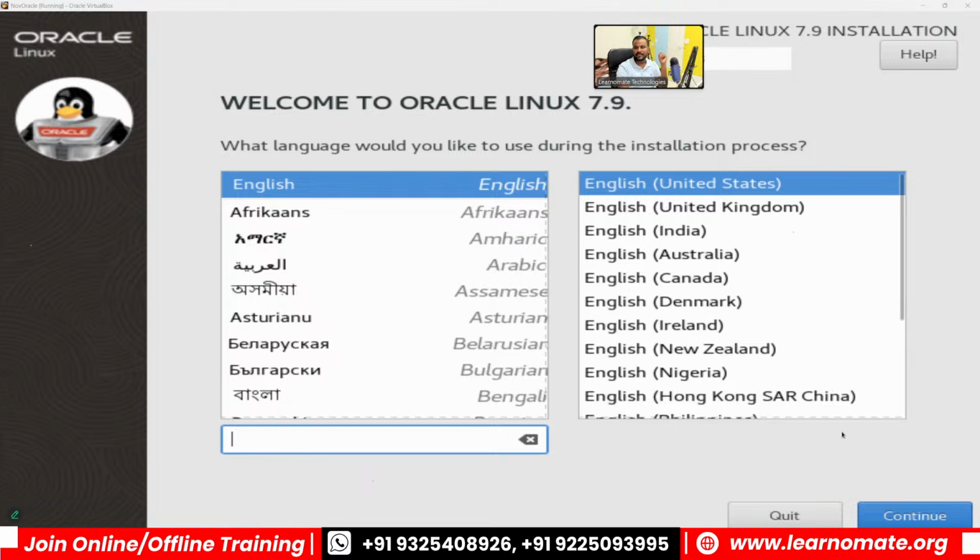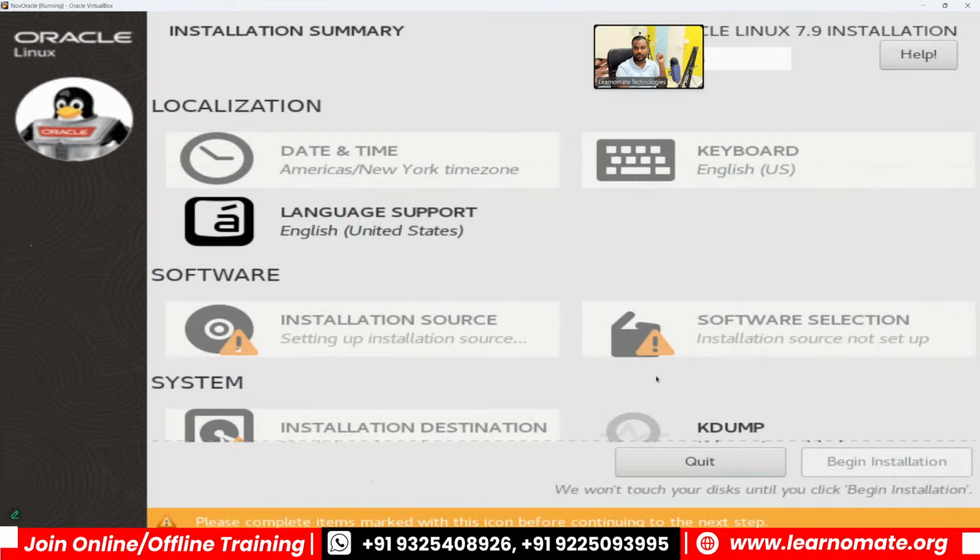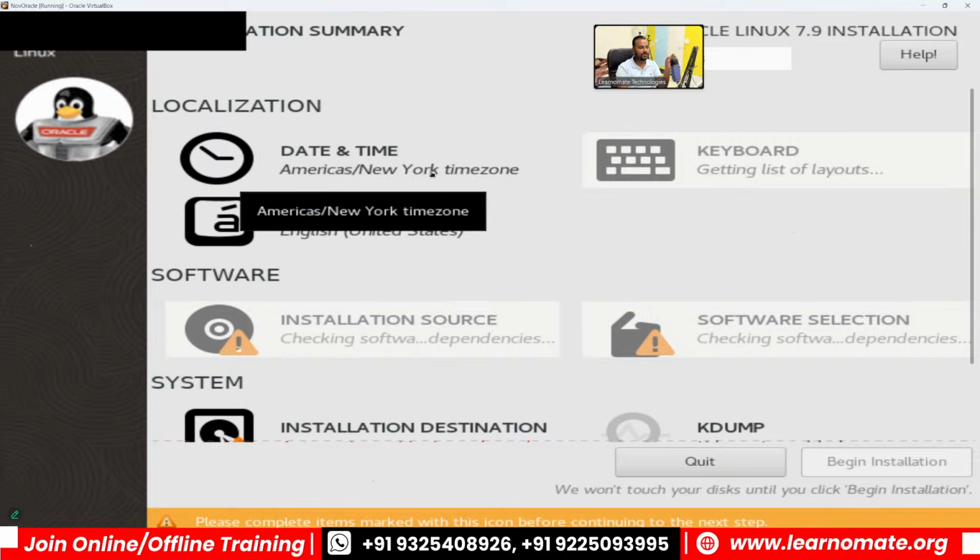In real-time industry, people are using English by default. Again, if you want to use any other language, you can do that. Now it is asking what the date and time of your server is.